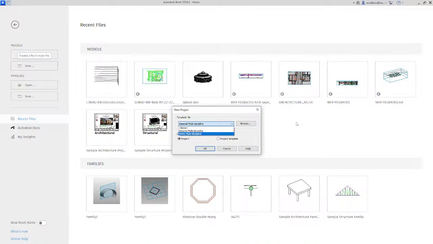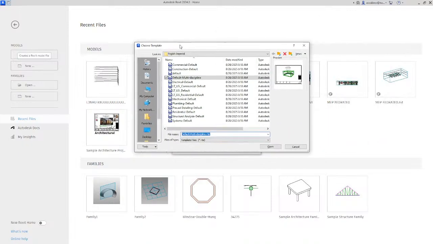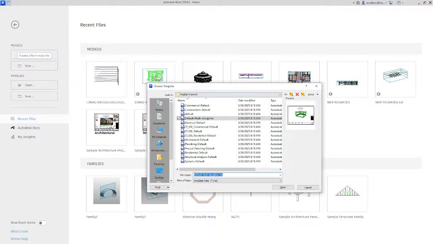I will go for the browse option, and when you install Revit, you will see a lot of things. If you check this, we have these sets of templates, which is very important. If you go for architecture, then default is the most basic one you have. Otherwise there is another one called commercial, but these templates will give you additional levels and additional properties preset for you to start working on.